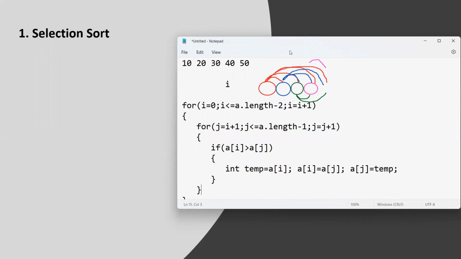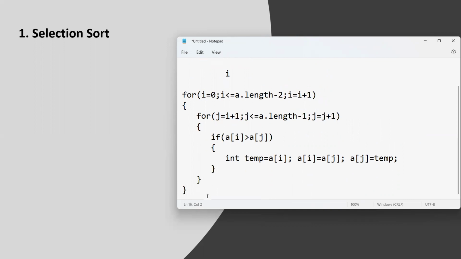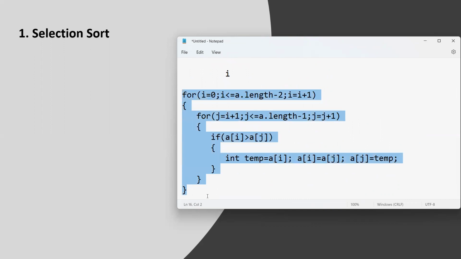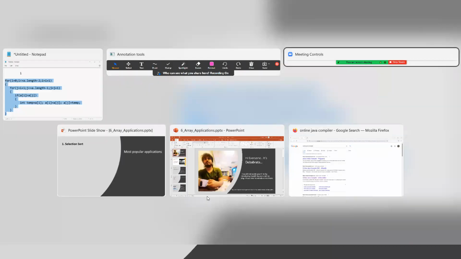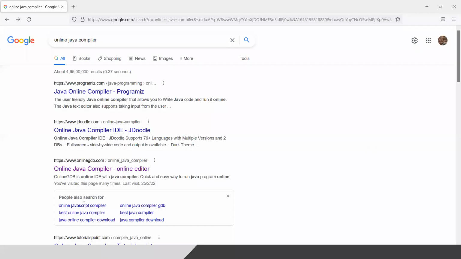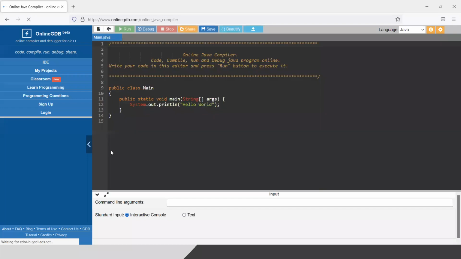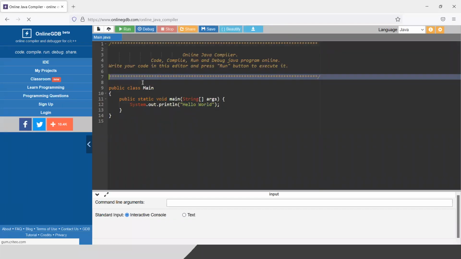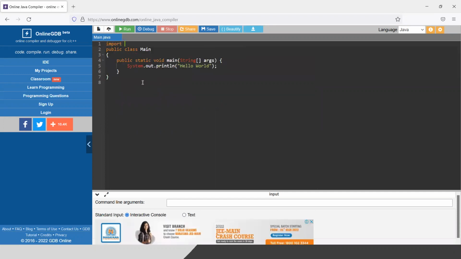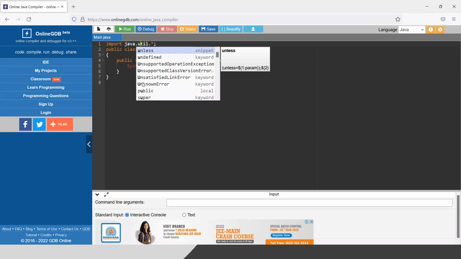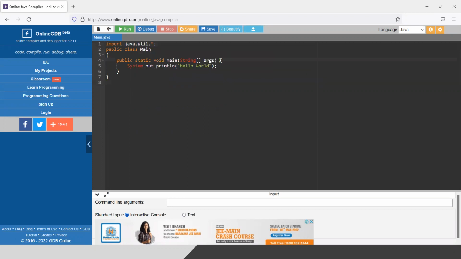Okay. So let me clear this drawing first, and let me do this program in the compiler. Let me copy this out. And if I go to the compiler, okay, so Online GDB. Okay, let me write a few lines quickly. Okay, and I think you know how to input the values. So first, let me write.